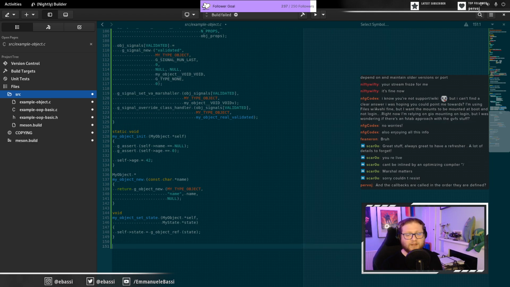So you typically will have a function like this. It could be static void because you don't want other people to emit the signal, or it can be a public function, a public API. And then you will have this g_signal_emit.